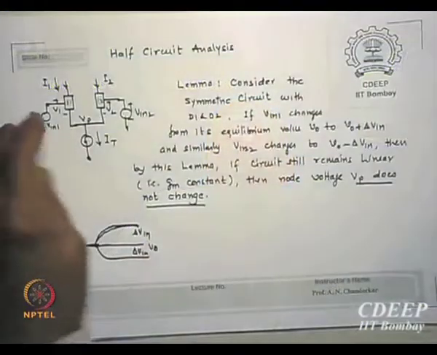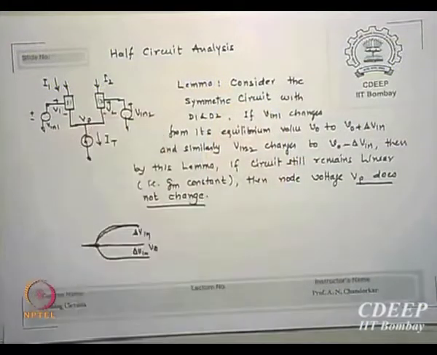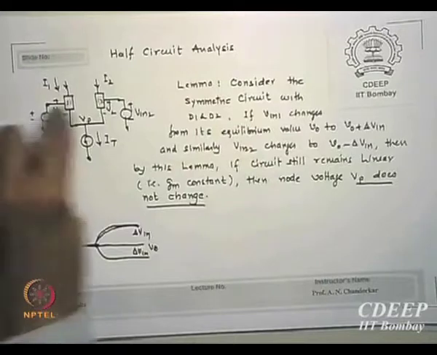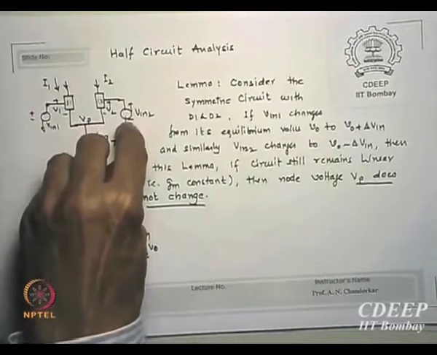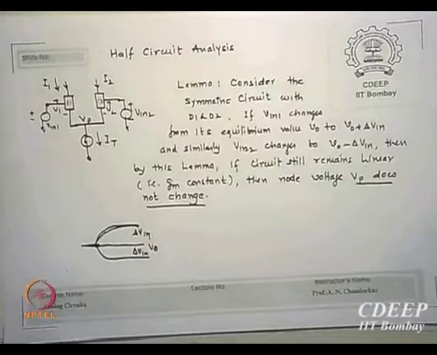If one input rises by some small value, the second input must go down. Why does this condition have to be made? Vn1 plus Vn2 by 2 is the common mode, and Vn1 minus Vn2 should stay the same. If the difference and common mode signal have to remain the same, any change here must be an opposite change in the other. This is called a symmetric circuit.